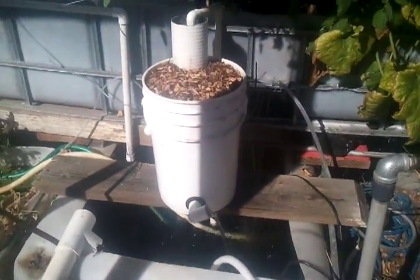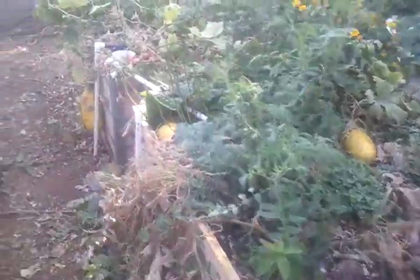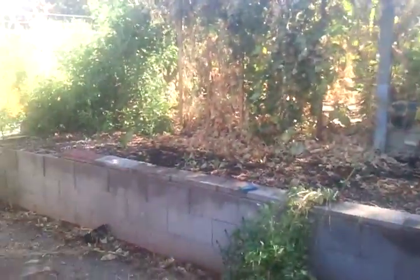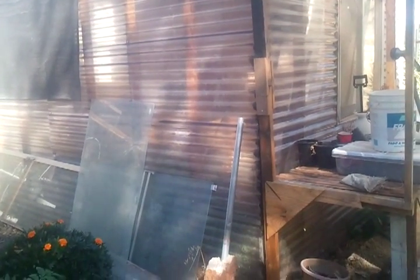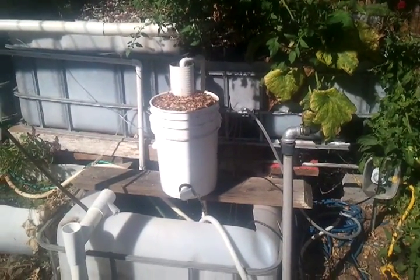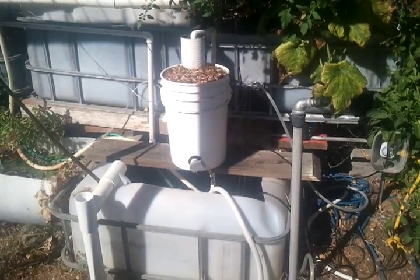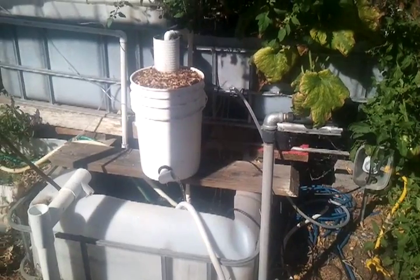So if this works out, what I'll be doing soon is taking this greenhouse here and building an aquaponic system in there. I've got two wicking beds here, two wicking beds up here, and four wicking beds for a total of eight four-by-four wicking beds, which I'll be able to connect all into this greenhouse and into the aquaponic system. I've been thinking about doing this for some time, but when I saw what they've done at the Earthen Group, it looks like it's working really well for them and it makes a lot of sense. I've had good luck with hydroponics, bioponics, and aquaponics, and to combine that with the wicking beds, which I've absolutely loved working with — I think it's going to work out really well.